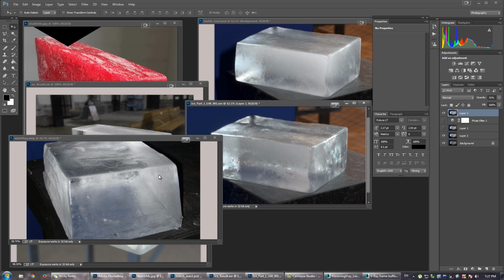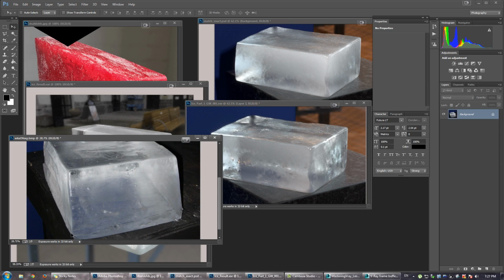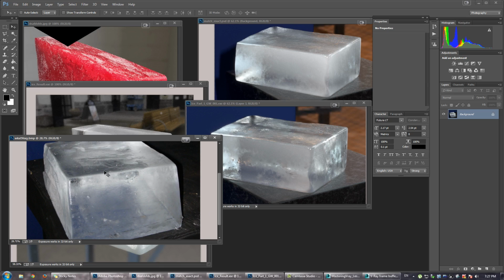That being said, if it was my job to recreate this ice block exactly, obviously there's a lot of detail in the model that I didn't spend time working on, and I'd probably go and take my own photos of different scratch surfaces in order to create the bump maps and the displacement maps to pump out the surface while working in ZBrush.